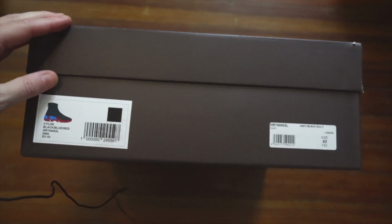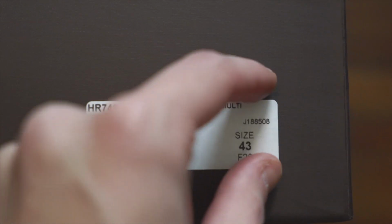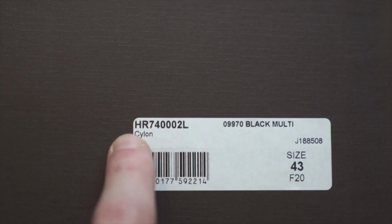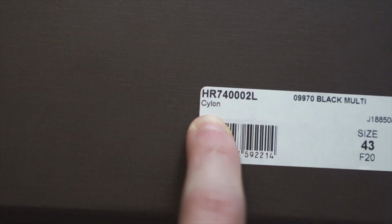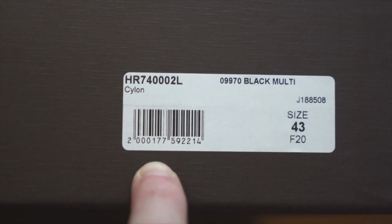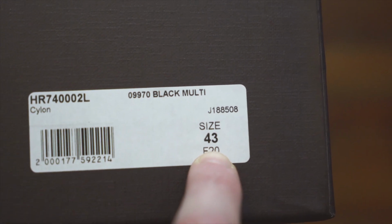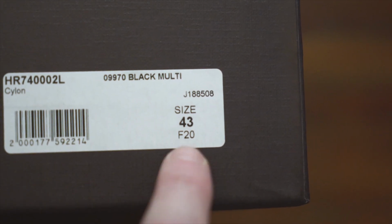So 3 sides of this are completely blank, as is the bottom of the box. However, on one of the sides, you get all the good info. So you've got 2 stickers here. Off on the bottom right, we've got this longer, skinnier one with rounded edges. And you've got a model number right there in bold. And we're going to want to make sure that matches everywhere we see it. We've got a color right there, black multi. We've got a model name, which is smaller and not bold, and that's called the Cylon. Barcode over there. And then we get our size in European sizing. So this is a 43, which about equals out to a US men's 10. And finally, we get a season. So this is from fall/winter 2020.